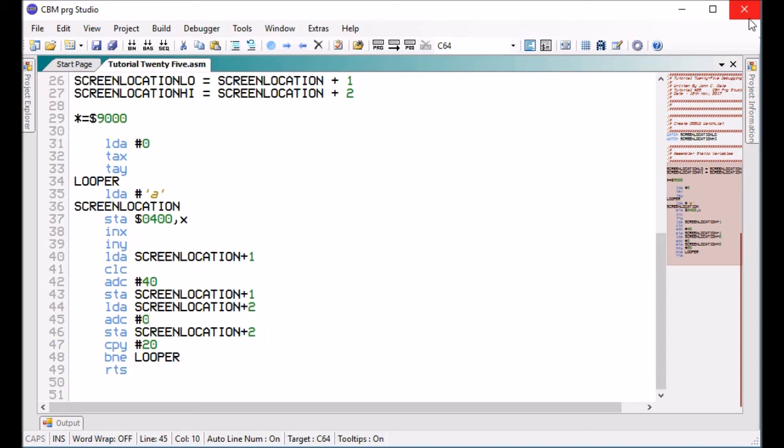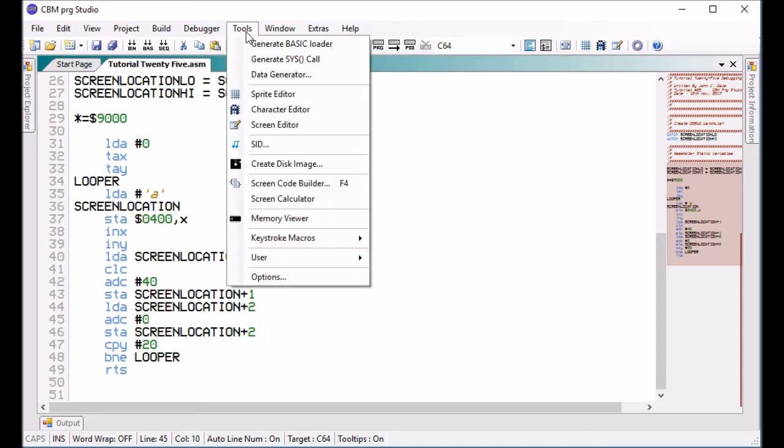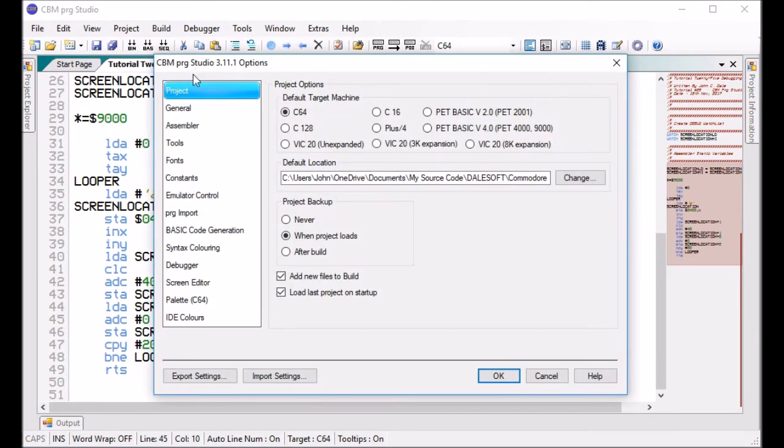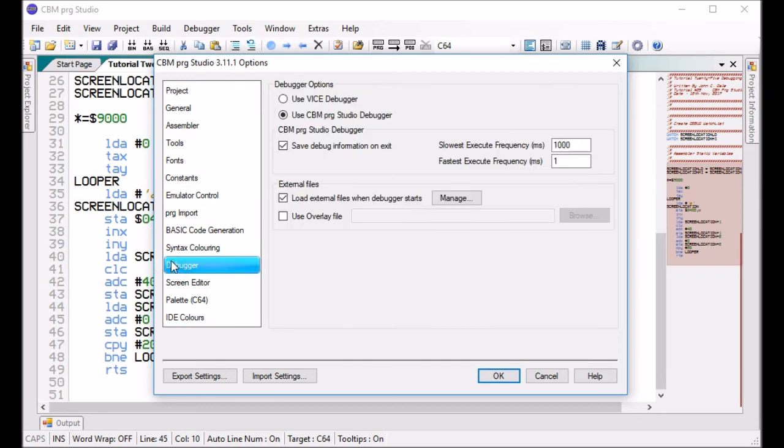Now, if you wanted to debug using a 64, what you can do is tell in Options, and then go into Debugger, you can actually tell CBM Prg Studio to use VICE's debugger.